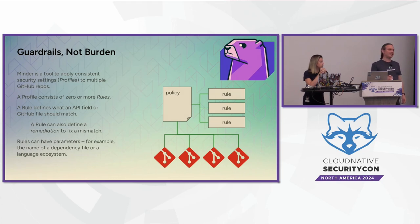We aim instead to say, hey, I care about this particular field in the API being set to false. And if you find it set to true, please set it back to false, or vice versa. I want this field to be at least 2 or at least 1 or something like that. And if not, just do a little tiny patch that says, okay, increase the number of reviewers required to at least 1. So I think of this as guardrails. You can set anything else you want on GitHub, but if you set something that's risky or dangerous, we'll automatically set it back.